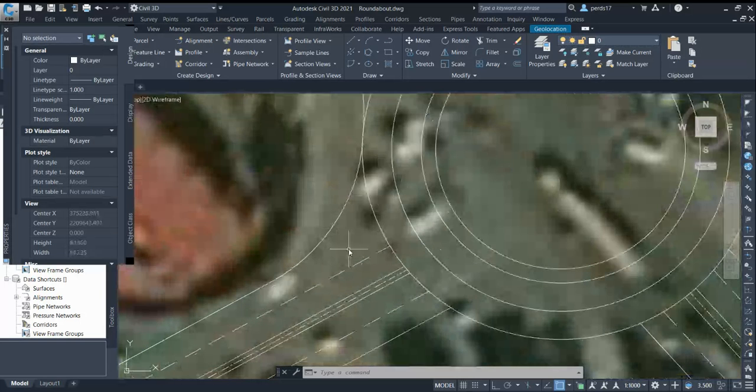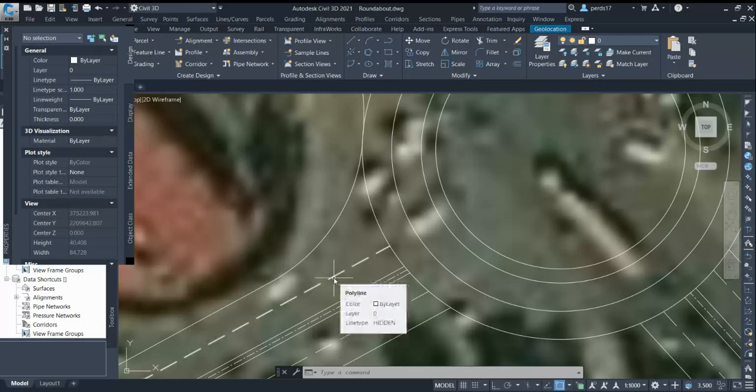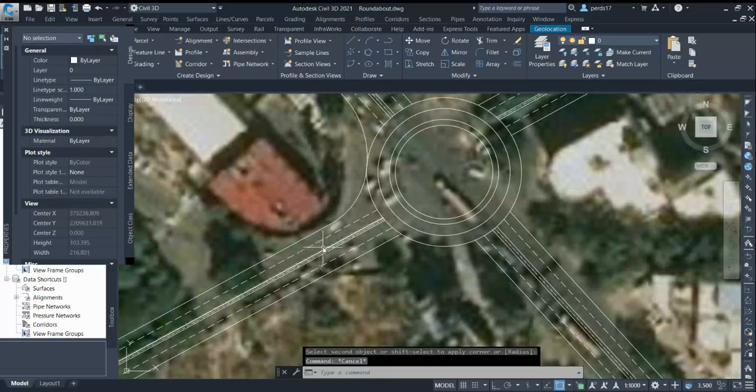So either you first decide your entry radius and then go for the circulatory carriageway, or you can do it vice versa. As my radius is very tight, like 25 meter, for the large vehicle I have to provide some width so the large vehicle can effectively pass through without crossing to the other lane. So I'm going for the two lane. I'm opting for 4 meter or 4.5 meter entry width. So here I have a two lane approach and two lane circulatory carriageway.